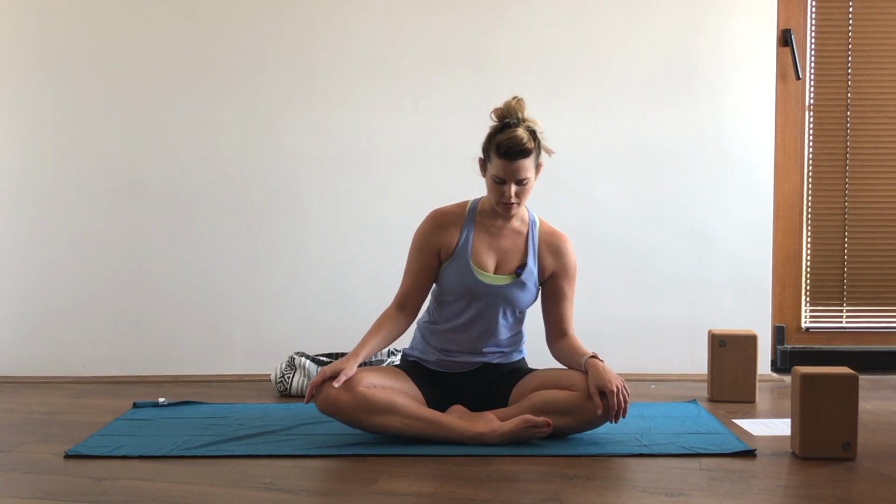So let's get started today in an easy seat, whatever that looks like for you. Maybe placing a blanket or a block underneath the hips, adjusting your legs so that you're completely comfortable. And once you find your variation, go ahead and close your eyes, relax the neck, relax the jaw, and we'll take a few rounds of deep breathing just to set the tone for this practice.